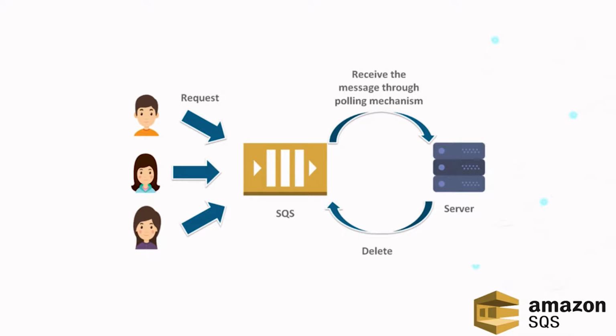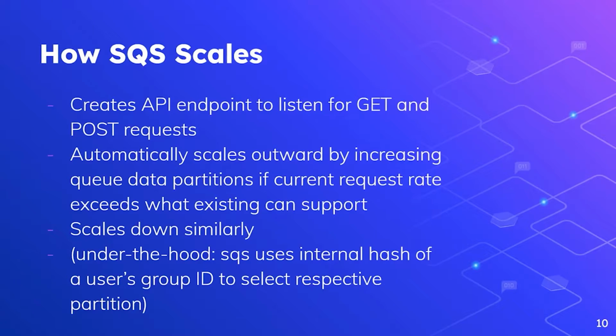So now we will move on to how Amazon SQS scales. This is done through AWS, and it's an automatic feature that scales the queue data partitions depending on the current request rates versus the request rates that the queue can currently support. So, for example, if the queue can support, let's say, 5, and the current request rate is much higher than that, then AWS will adjust the data partitions to increase it and allow it to support the existing request rates. And this is also done alternatively if it's been underutilized, and it is adjusted to lower it.